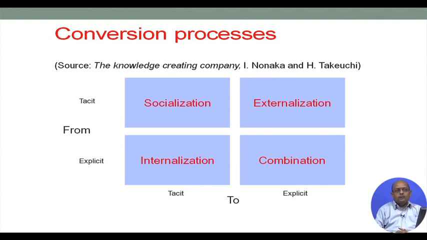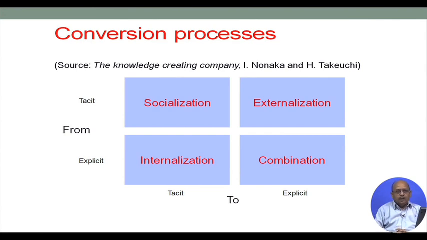Now, if you look at tacit to tacit, there are two ways to do it, that is socialization and internalization. Okay. It means that when you are interacting at a personal level, when you are having dialogue, collaboration, relationship, in these cases you are using certain techniques known as the process of socialization and internalization, through which the knowledge is transformed or transferred from one individual to another individual, but again it remains in the tacit form.